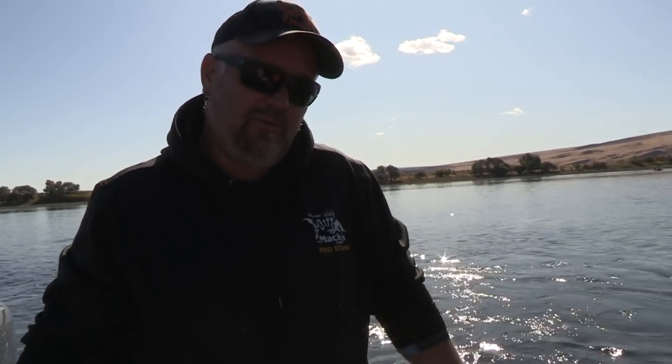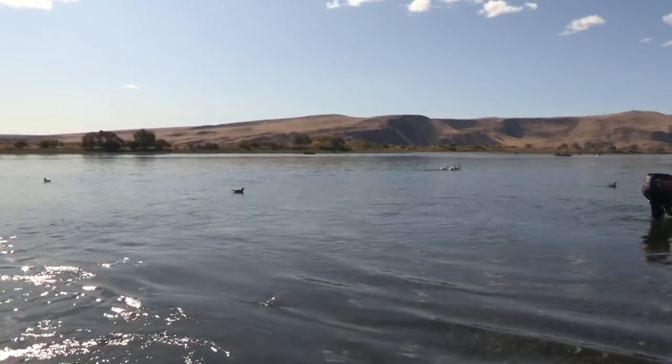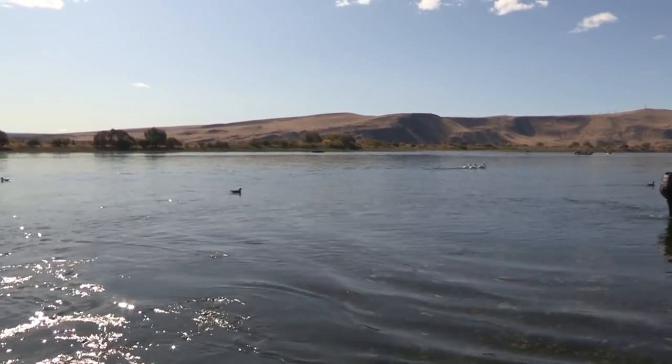So it depends on how many people we have in the boat and how many rods we can run, and the depths we're running too. If I can run a little deeper water, if that's where the fish are at, then we can add a fifth rod or something like that. It makes it a little easier, but running four rods is primarily what we typically do.